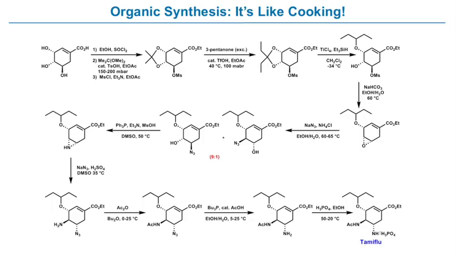This is an oral medication that if you take it protectively or if you happen to be infected, this could save your life. The problem at that time was it was made from things like shikimic acid. This synthesis meant that if you needed enough of this molecule to treat the global population that might need it, we would exhaust the world supply of this molecule in a matter of a couple of weeks. So this was something where organic chemistry came to the rescue and came up with a new route to make this molecule using very simple starting materials. This is why we get involved. It's about problem solving.